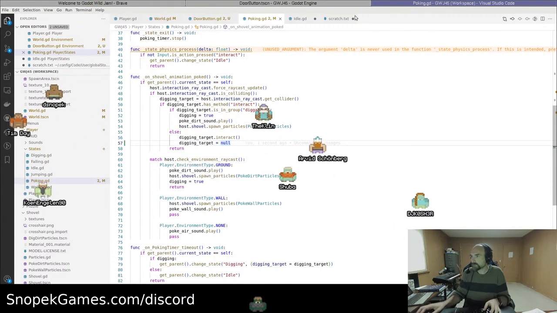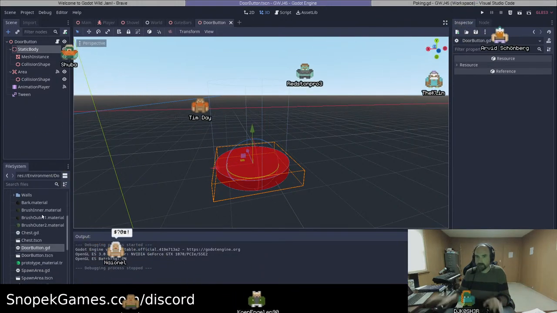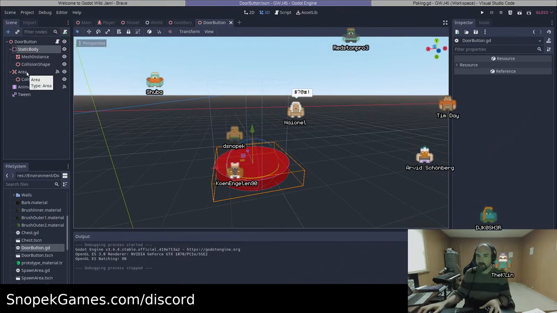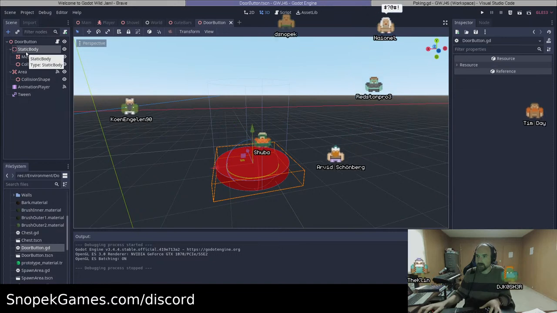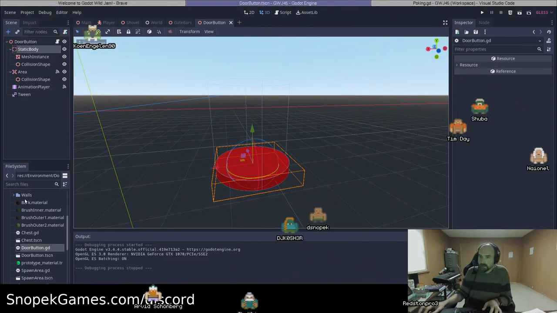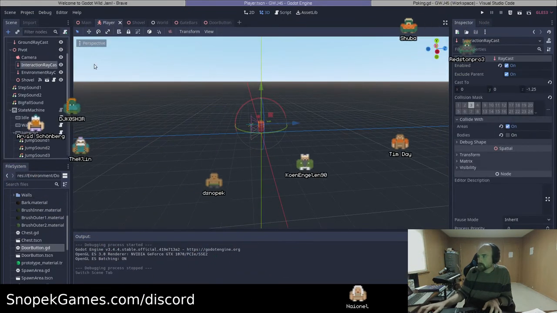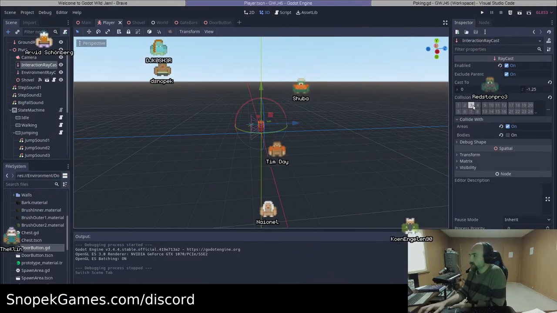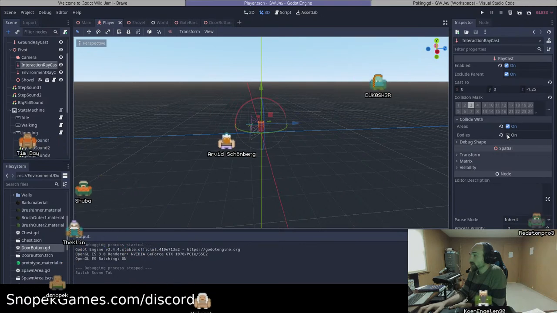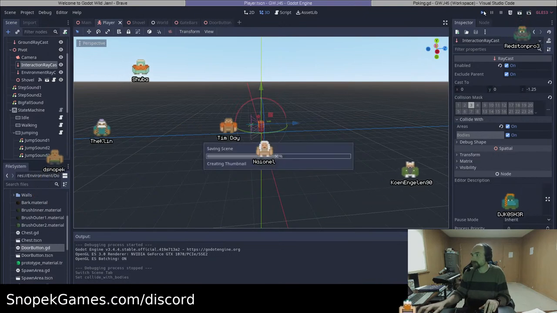So what's going wrong here? Let me look at the interaction ray cast on the player. The way this works is the player has a bunch of rays pointing out of its face to decide where it's going to dig and what it's going to interact with. I want to see the player scene. So, okay, interaction raycast. It only interacts with interactable areas, but we want it to do both areas and bodies because this is a body. All right, let's try it now.